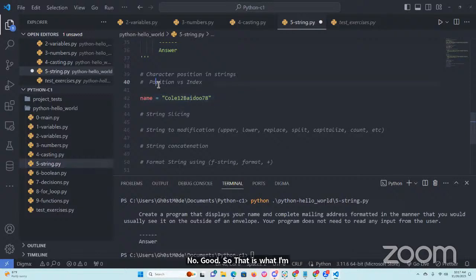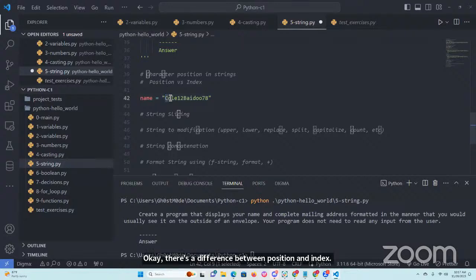So we have position and index. We don't have 1 as an index. The position is 1, it starts from the first position. The index is 0, but the position is 1. Does it make sense? Yeah, it makes sense. The position is where this character exists in the string, but the index is how it's arranged. In programming we use index 0, but the position actually starts from 1.